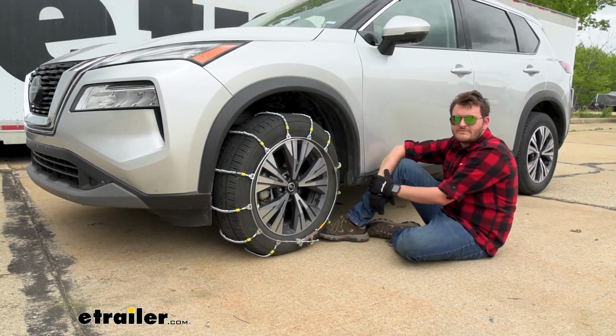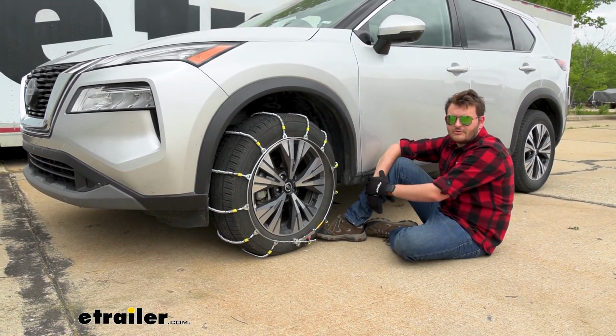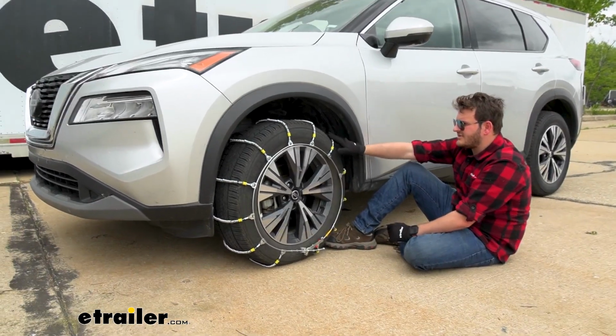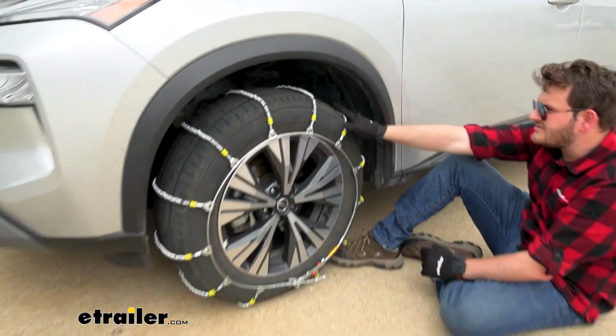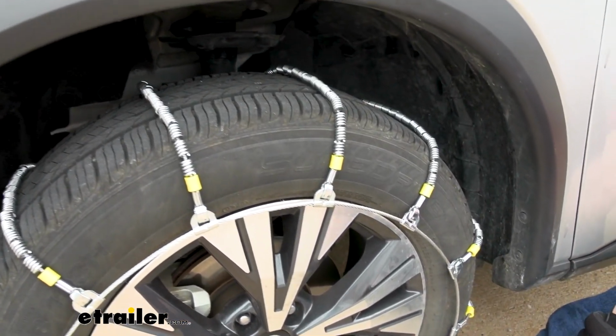Now these tire chains are going to be a great option for you whether you live in an area that gets really light snow or maybe you live in a state that requires you to carry around a traction device. And the main reason for that is that these tire chains do have these steel rollers on top here, which aren't going to give us a lot of traction in some of those heavier snow and icy climates.